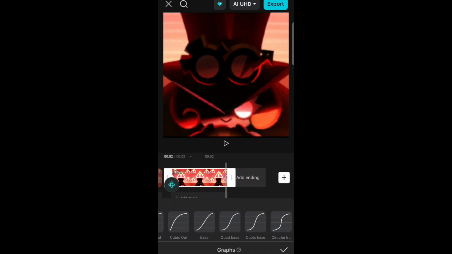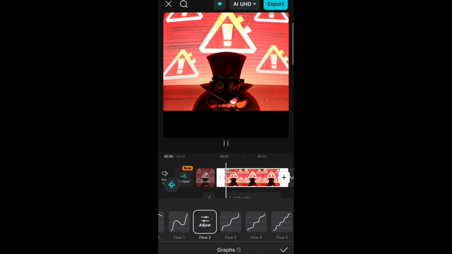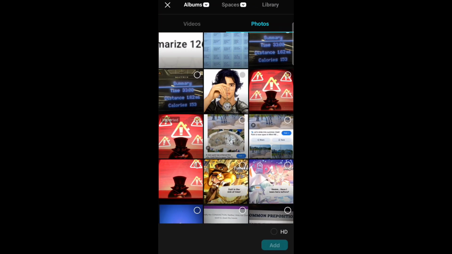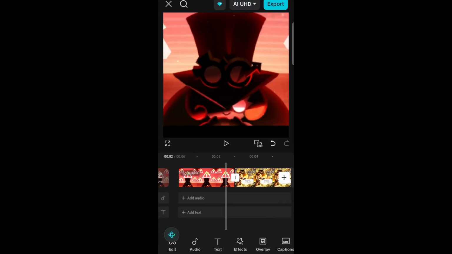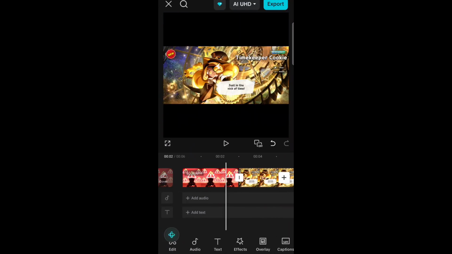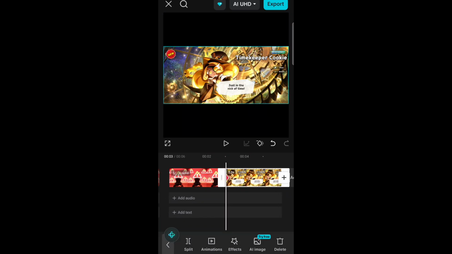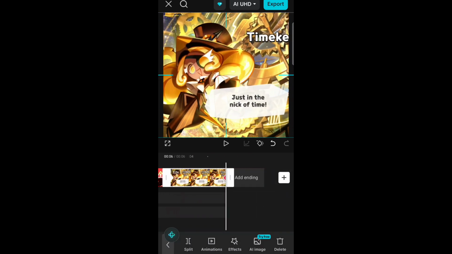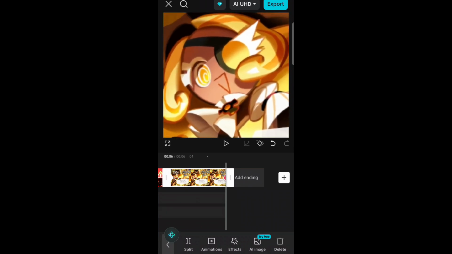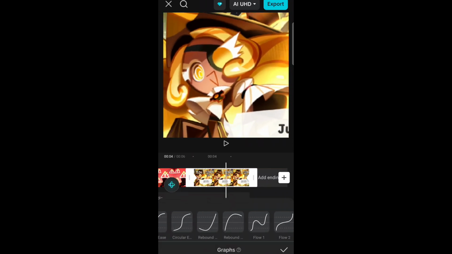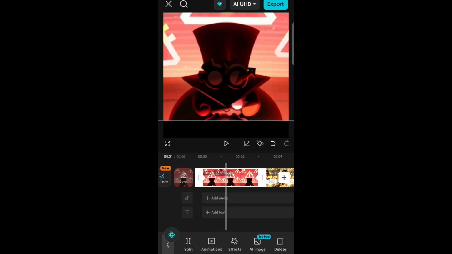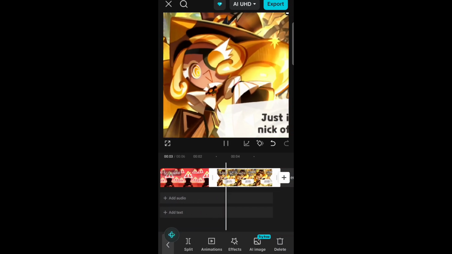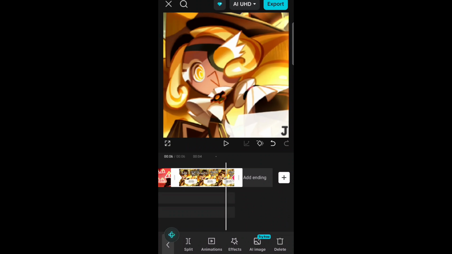You can allow it to move between, like maybe zoom in here, and then if I get a different Timekeeper thing right here, you can immediately go from zoom in, and then let's zoom it in here. Can you tell I recently got Timekeeper cookie? Yes, I did. So it can zoom in like that once, and then it flows very smoothly.